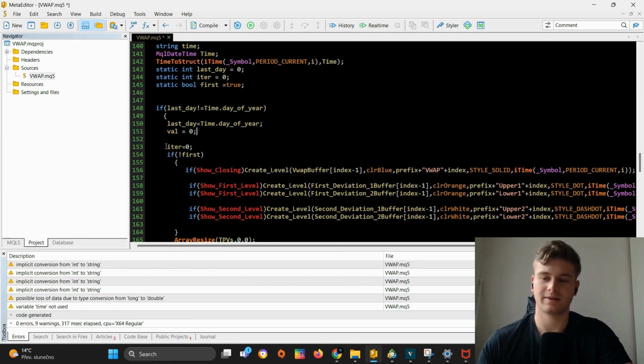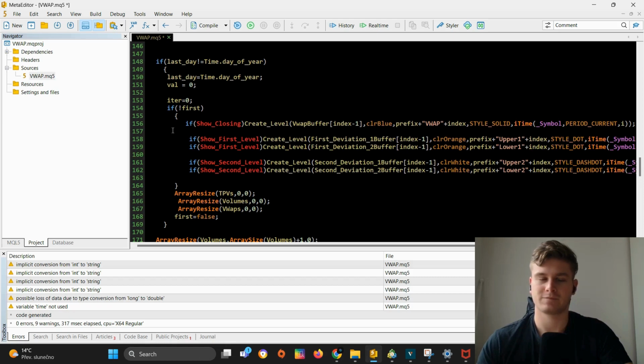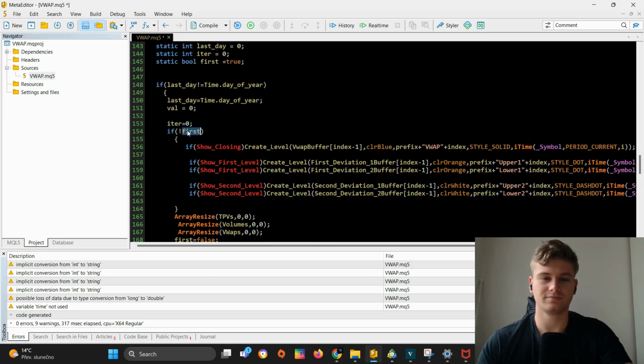The iteration variable is used so I know how many bars have happened in the day so far. Okay, then I check if there's a first iteration, and if there's not a first iteration.